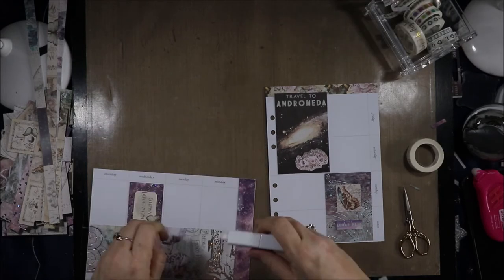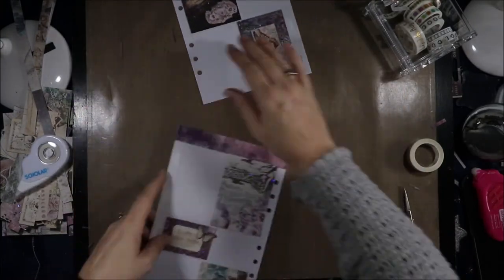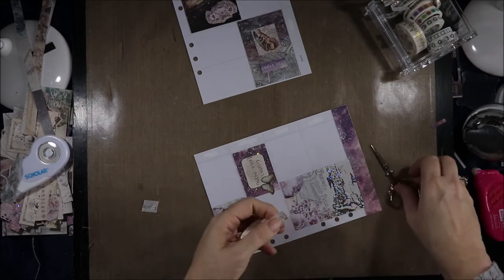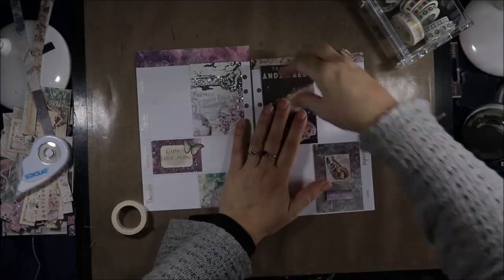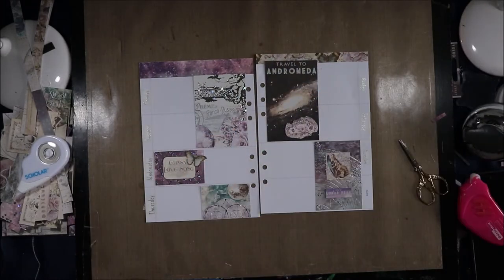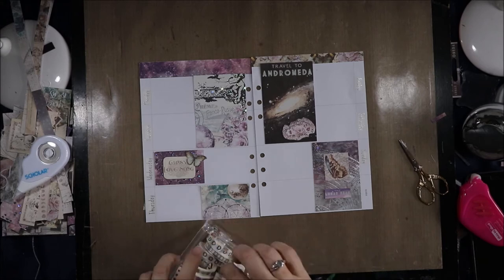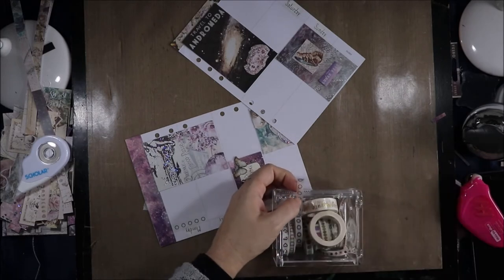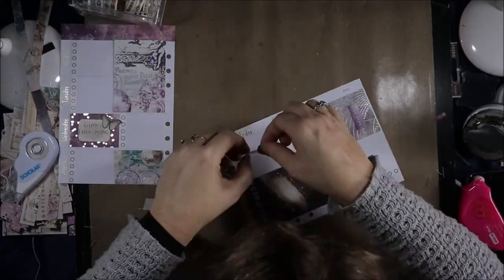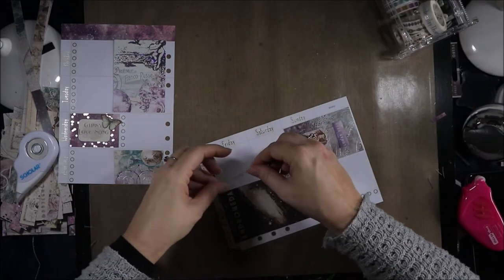I'm going to grab my tape and cover up the days. Make sure we get them on the right side — this is Monday. And look at that, we can start at Monday. I'm going to add this washi to every day because I really like the silver days. Now I have my beautiful days of the week down. My months are the wrong colour — when I bought this tape they only had them in these colours, so it was gold for the months and silver for the days. I think I'll go for circles this week. I'm going to trim off the yucky ones. I only fit five of those on there. Now on Friday I know I have an outing and it might be helpful to have an extra spot, so because I can fit one there I'm going to add it. And there is my layout for this week.